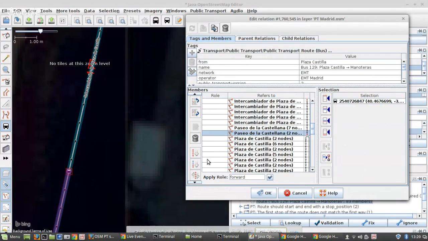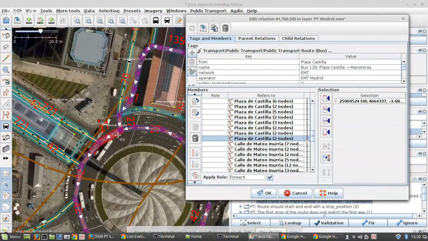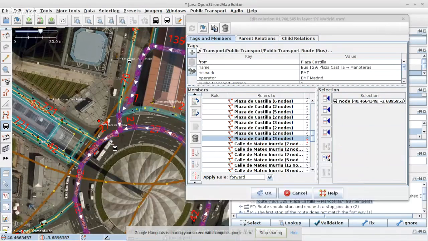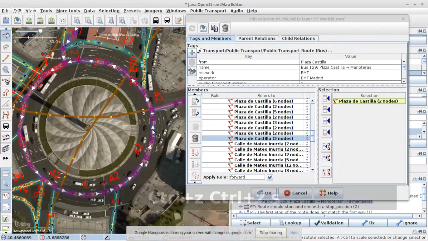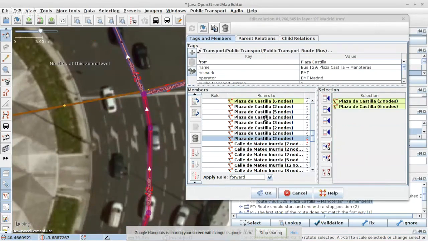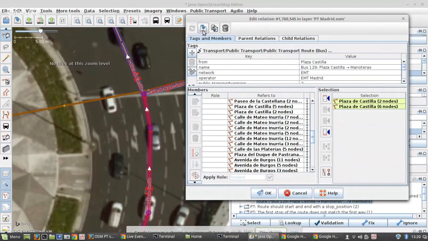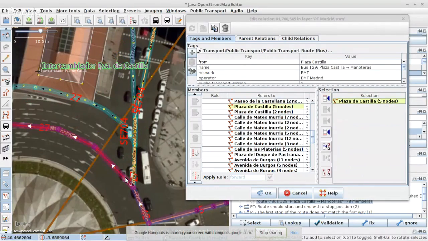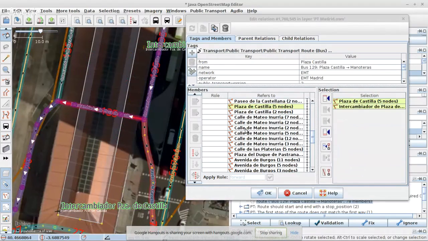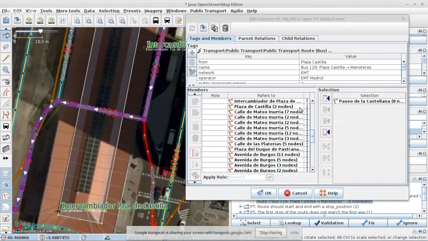So I'm going to sort from here down and then see that this is not exactly, oops, I have to make sure that I'm in the selection mode, otherwise I continue adding stop positions. So these ways, okay, apparently all these ways, we don't need them. Now, there is something else that's odd. So these ways, we also don't need them. And the route is actually following that route.